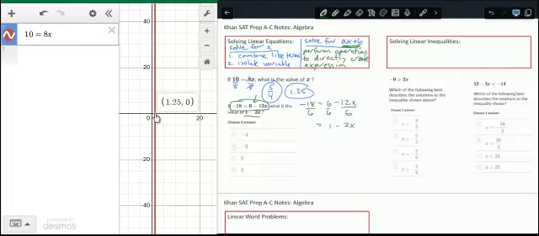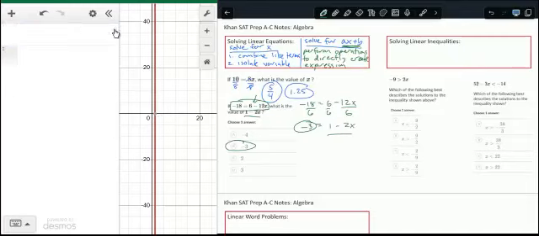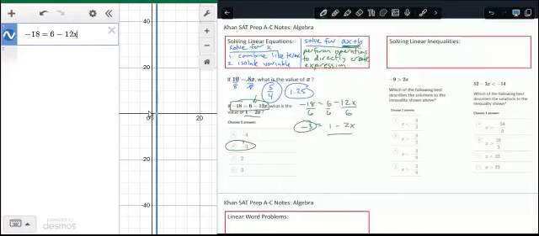So negative 18 divided by 6 leaves a negative 3, and so that's the value of our expression 1 minus 2x. You don't have to solve for x and then plug it in. You can. If we were to take our equation right here and we take negative 18, set that equal to 6 minus 12x, here we see that our x value is 2. So if we are solving this the traditional way, we get x is equal to 2. And so then it becomes, evaluate this expression. 1 minus 2 times 2 gives us 1 minus 4 or negative 3. And so that would be the alternate way to solve this.